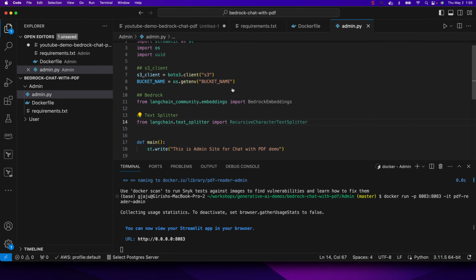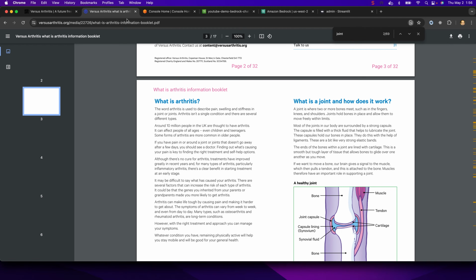So real quick, when we split the text, we don't want to split like this is one chunk, this is another chunk, this is another chunk. What we want is to split in such a way that this is the first chunk, then some part of the first chunk also goes in the second chunk, so that it doesn't lose the context from one chunk to the next. Similarly, the third chunk may have some part of the second chunk towards the end as well. That's why we want a recursive character text splitter.